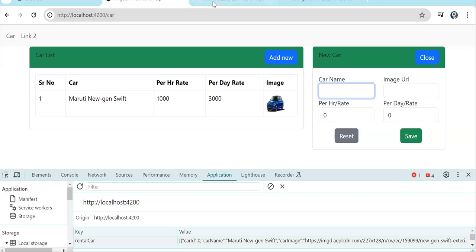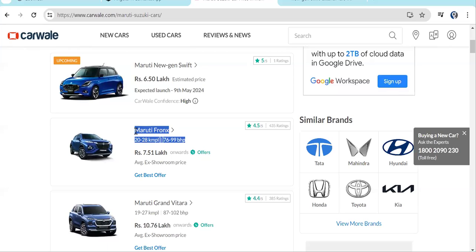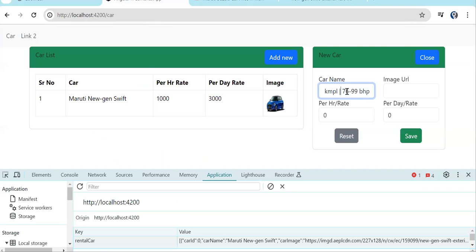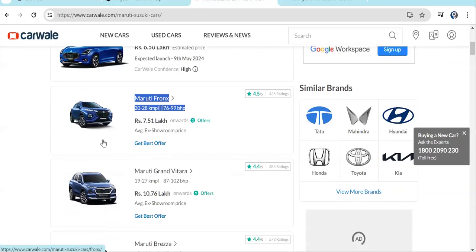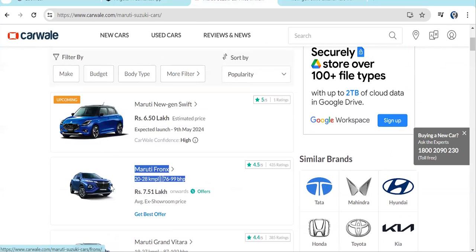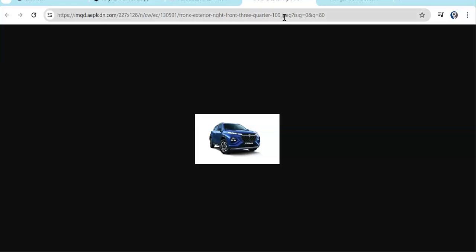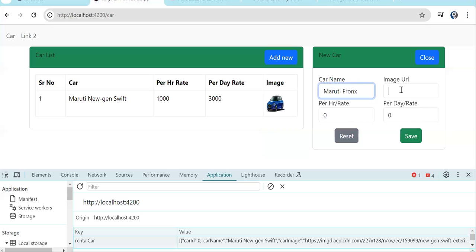Let's just create one more. Let's just get the image. Image is also looking the same. Yeah, it is different. Open in image. This is the URL. This we will pass over here.